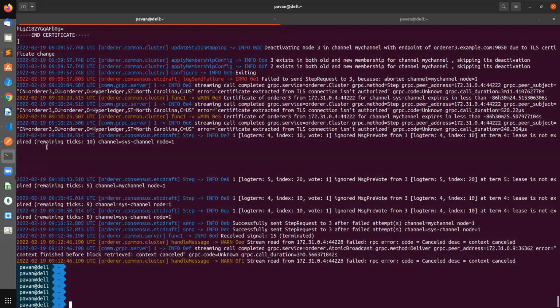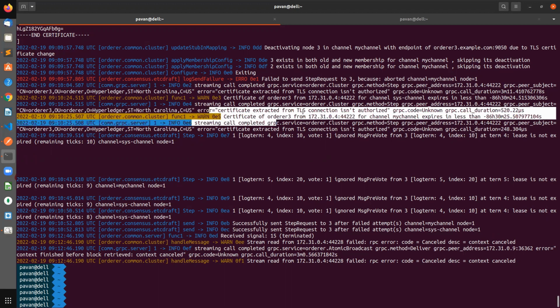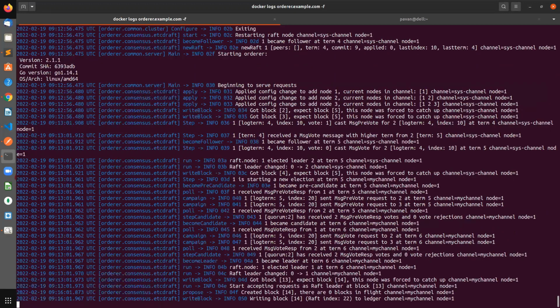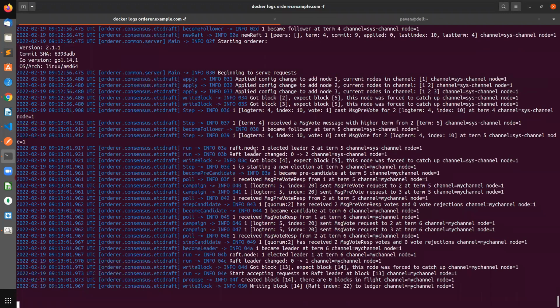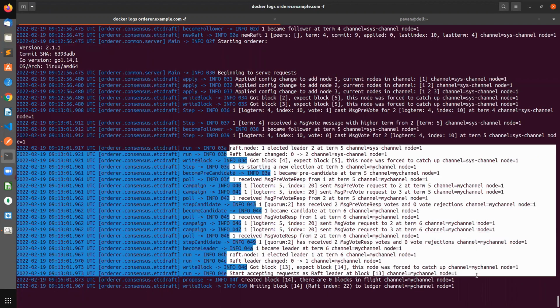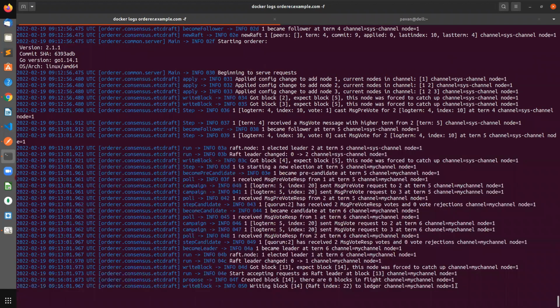Another thing, you can check the logs of the different services. Now you will not get this kind of warning or errors. Let me show you the orderer log now. You can see everything is working perfectly as expected. So we have successfully updated the configuration of the application and especially the channel block.